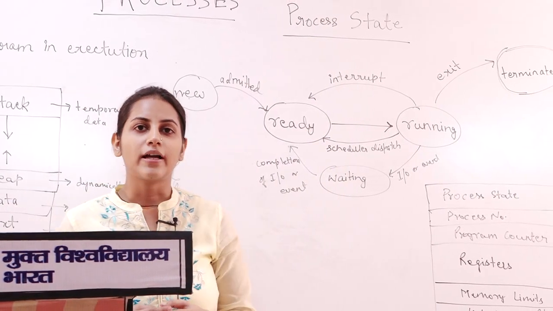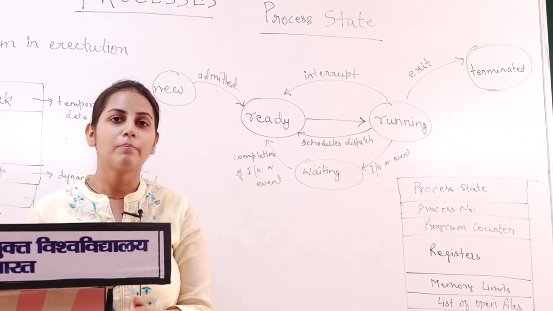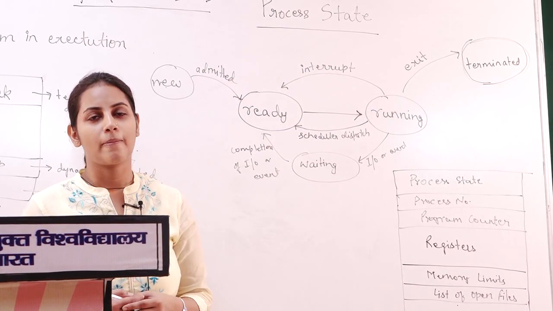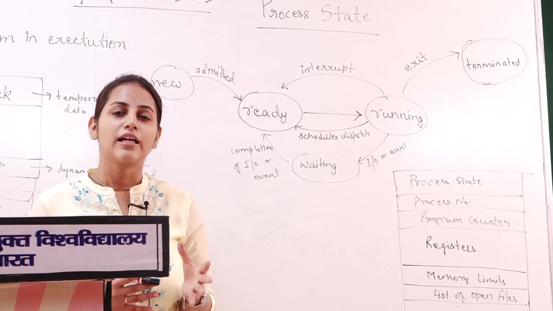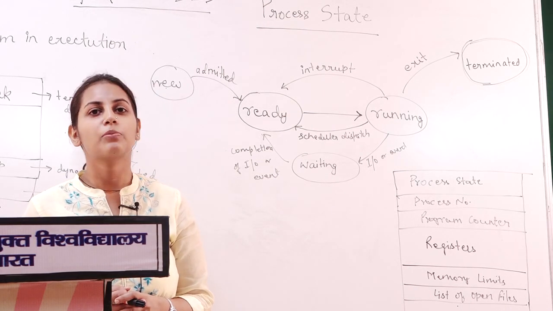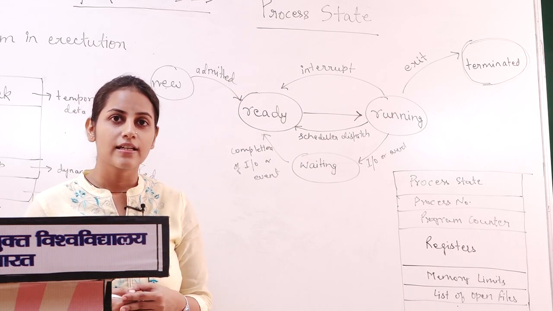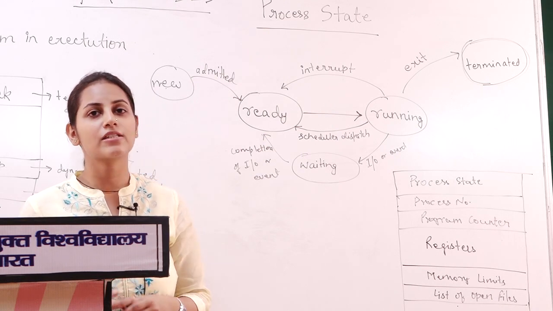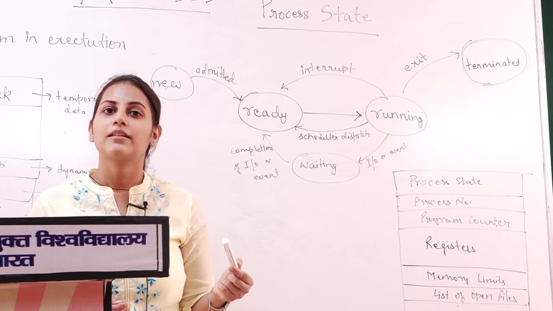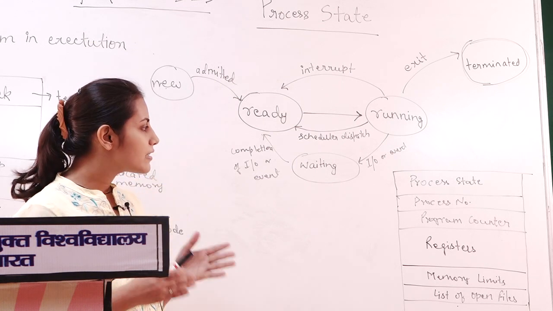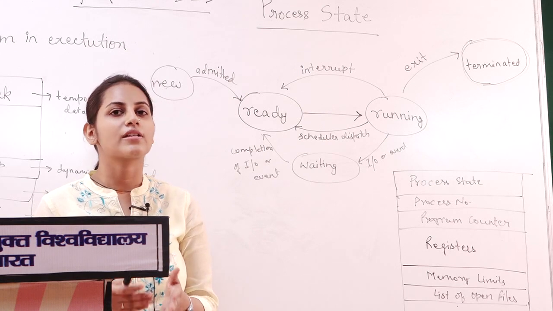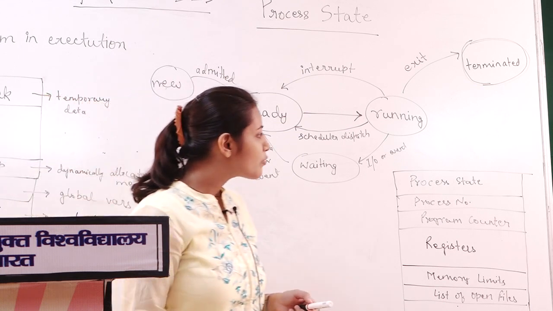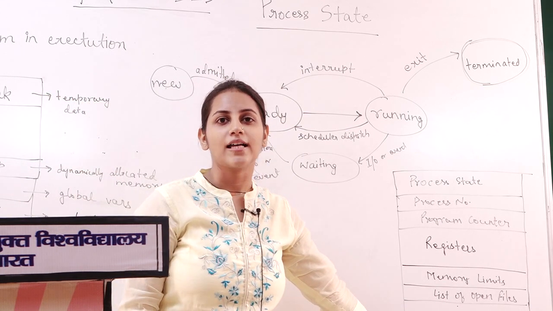Every process that is running in the memory, or every process that has been submitted to the system and is kept in the main memory, is associated with a number of pieces of information. Say the number of registers associated with the process, the data that is written in the registers, the variables that are associated with the process that may be present in the main memory or the registers, the files that the process might be accessing. So there are certain types of information that need to be kept when a process is running. All this information is kept in what we call a process control block or a task control block.